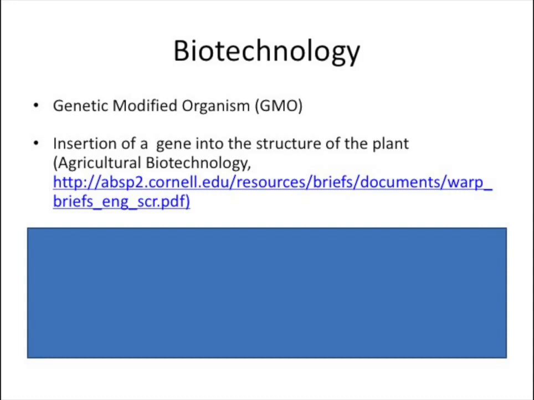In some sense, what we're doing here is the same thing we have done for centuries by selective breeding, but we're now taking something foreign to the plant itself and putting it into the plant. Some readings on biotechnology related to this. For more background, you see those listed there: agricultural biotechnology, and then a link to it.